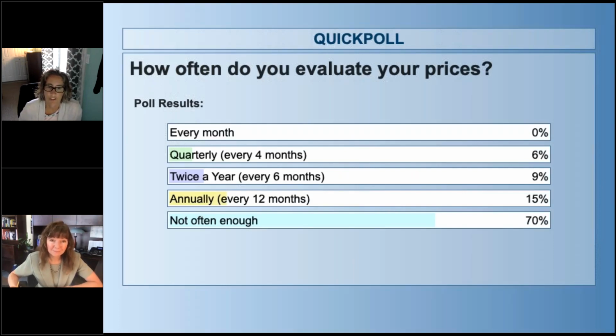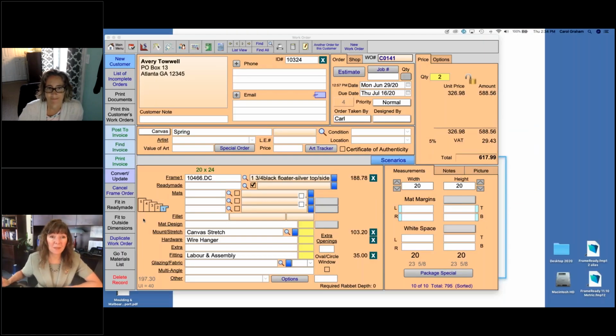Okay, I'm just sharing the results for the quick poll. Oh, thank you, Chrissy. Great. So quarterly, twice a year, annually. And I find annually is very common. Most people do annually. My recommendation would be that you at least do it annually, unless you can do it twice a year, then twice a year would be great. But I'm not surprised to see that a majority of people feel that it's not often enough. So thank you for sharing that information, and it helps people to say, you know what, you're not alone.